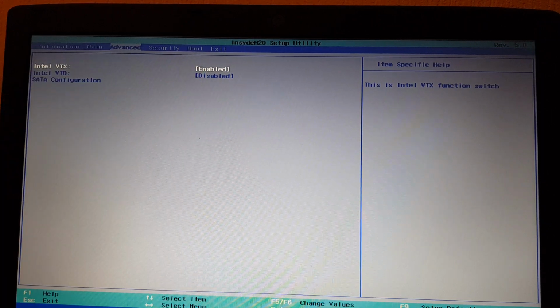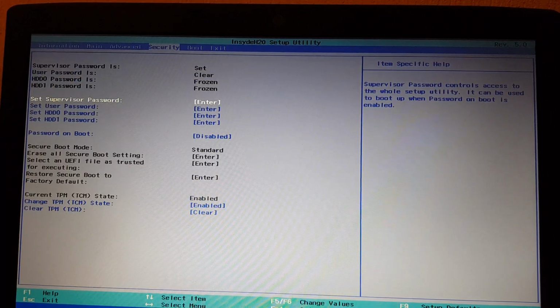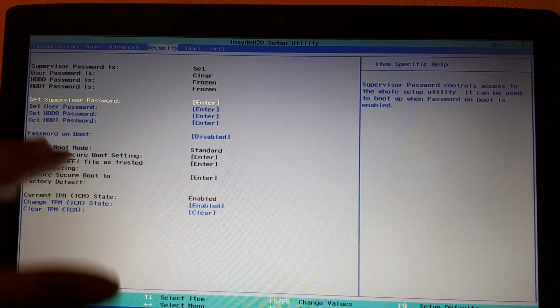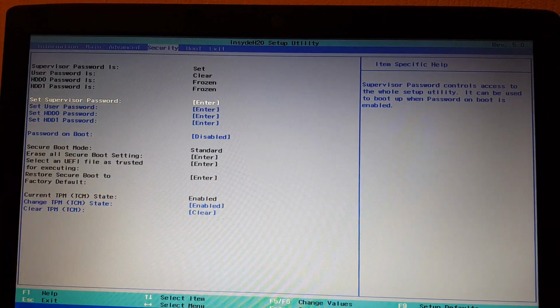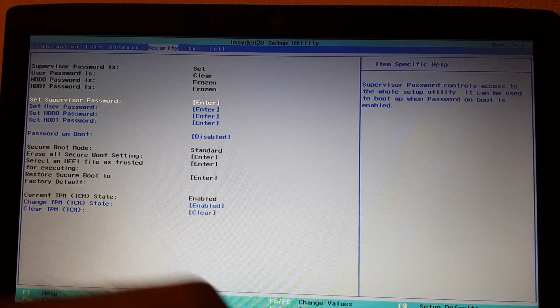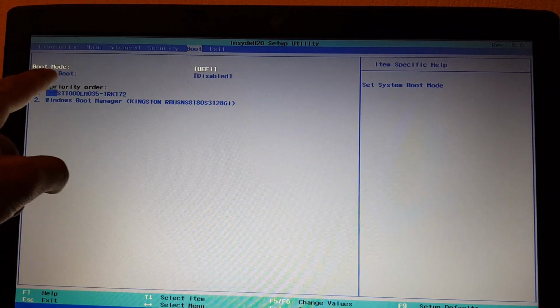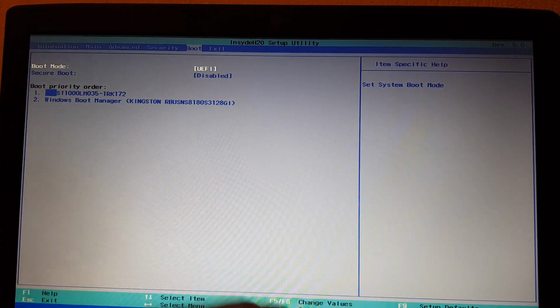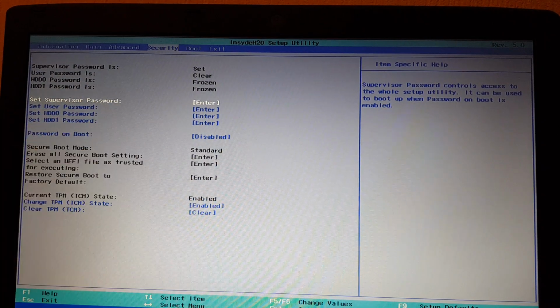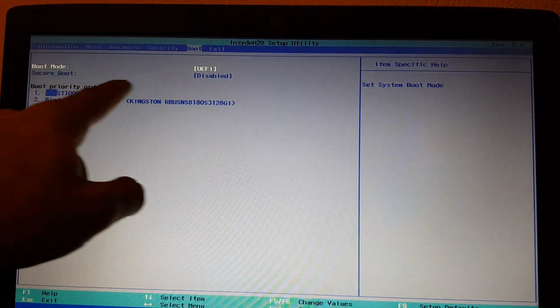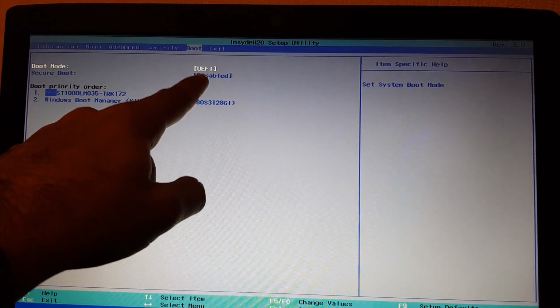I didn't disable this. On security, I set the supervisor password, but I don't think it helps for installing. I just put a password on this BIOS, but for unlocking secure boot, I think you should put the password. I don't remember actually, but you should disable your secure boot.